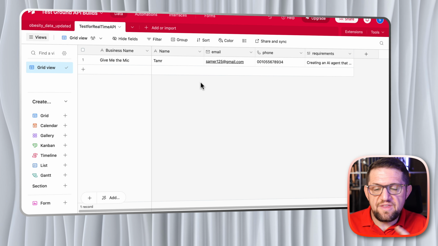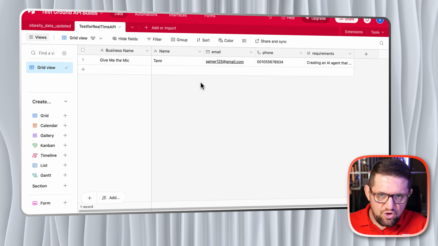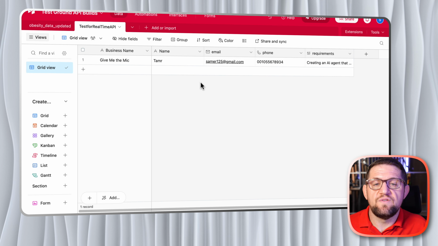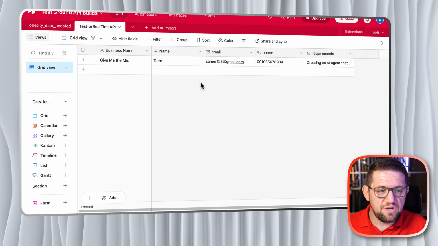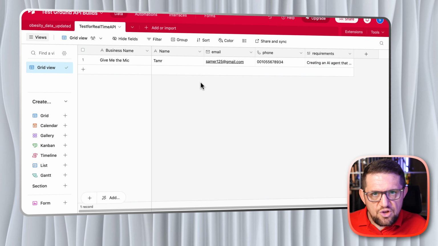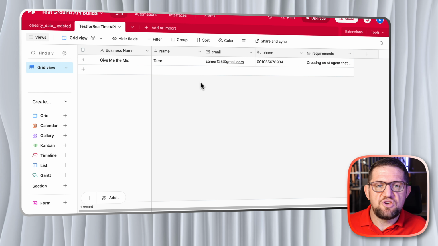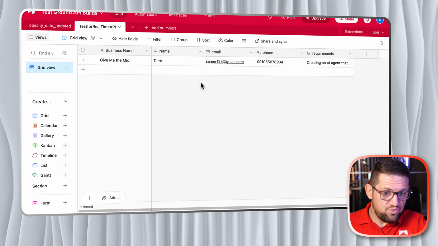Okay, so I'm going to start with the call now. I'm going to call the number I got from the Twilio account. I will connect to the application, so I have a conversation with that assistant. Now the application is running on Replit, so that should work. In theory, once I close, I will get that information back into my application, my application will send it to Zapier, and we'll see it here on the screen.